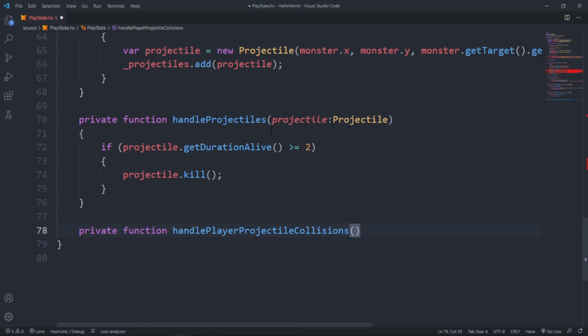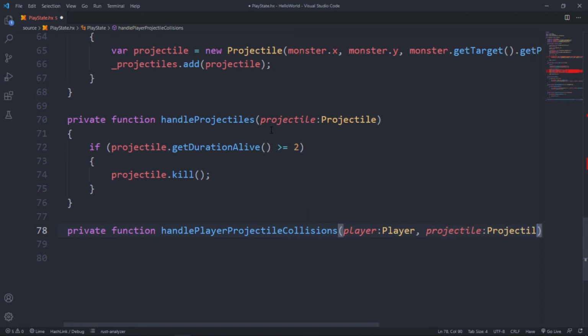So it'll pass two values to the function. The values would be the two groups that you check for collisions against. So the first one will say player, and since it's projectiles, we'll say projectile of type projectile.